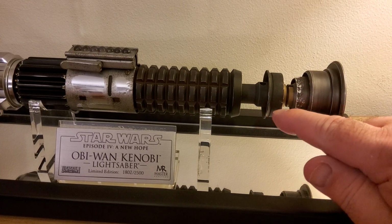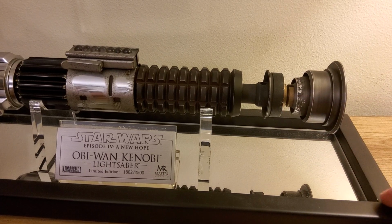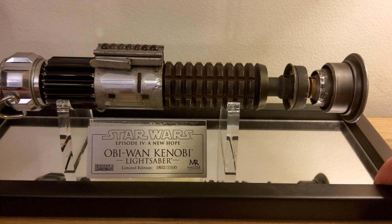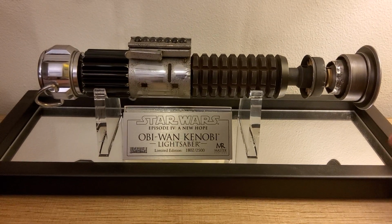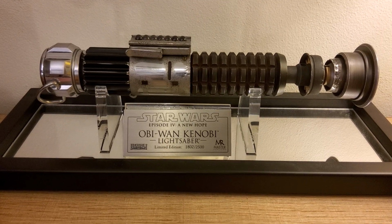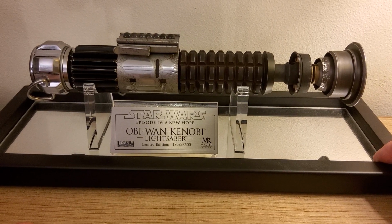All of the inside connectors here were a nice shiny copper metal. I almost bought that. I already had this one, and when they released the As First Built By, I almost got it because I really love this design. But that never showed up on screen, not in Episode 4. If you want an As First Built By, you get the Episode 3 version, really. But they were just putting them out for collectors to buy more things. But it was cool. I almost got it.